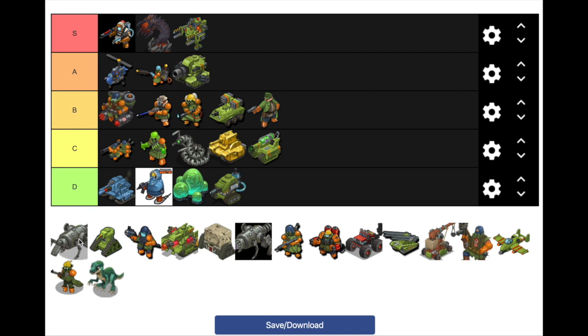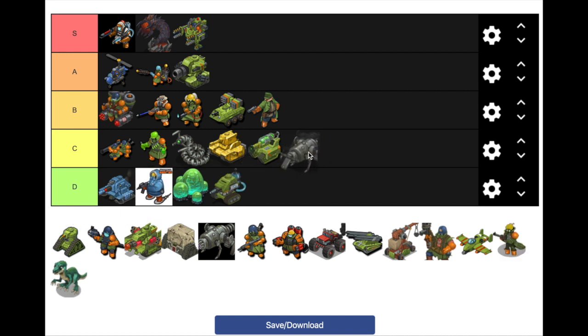Melee fragment. Honestly, I didn't use any fragments. My melee fragment, I used it. I had one. I was all hype about it. It sucked. I remember it specifically not doing that much, and it would just die. It's just like a hype unit. Yeah, I would put it probably C. I don't know, maybe B. It can do damage, so I'll put it in B.